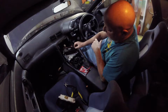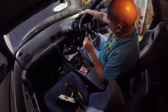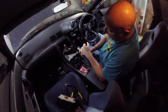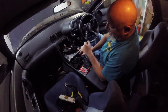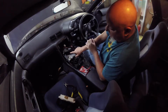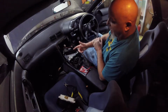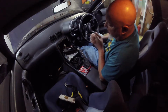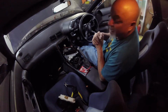I did some more thinking and decided, you know, I'm not going to do that on this particular unit. I did on the gauge, so I'm going to do it up here. I figured that the lights are already so dim, the LEDs are only T3s, so I wouldn't see them during the day anyway, but I would always be dimmed. This screen, the LED screen with the climate control, would always be dimmed because it thinks the headlights are on. So I'm just not going to do that, and I'm going to hook it back up the way it was, so that these will come on with the headlights, and then put it all back together.